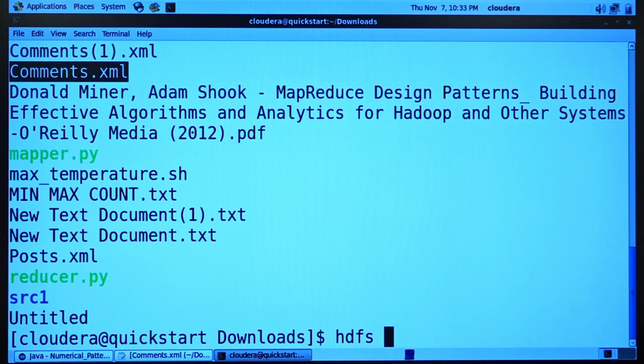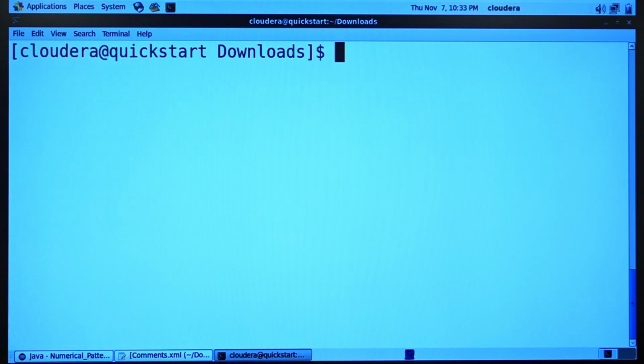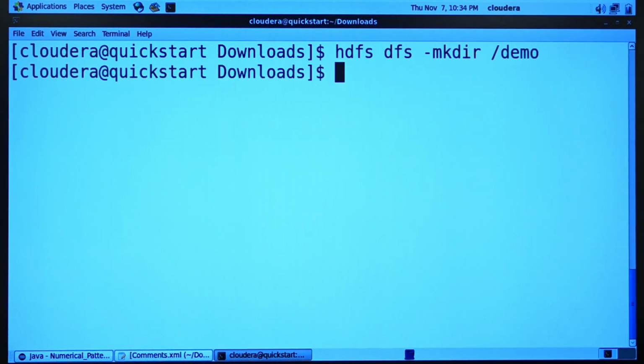So what I can do is hdfs dfs -mkdir, making a new directory named demo, and I will be copying the file comments.xml into demo.